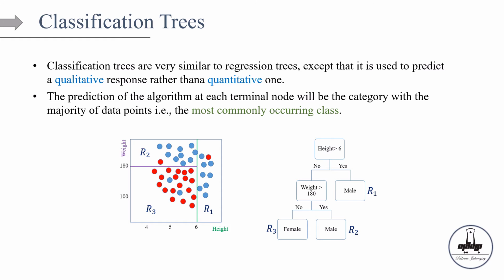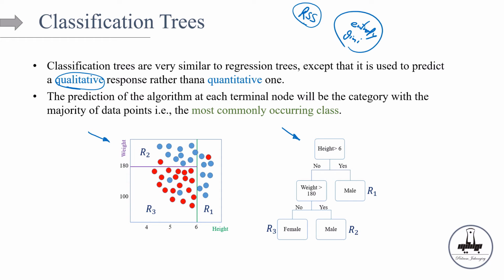So we started this lecture by going over an example for classification, and we're going to stick to the same example, so we should be pretty much familiar with this graph here and the corresponding tree. Okay, so classification trees are very similar to regression trees, except that it is used to predict the qualitative response variable rather than a quantitative one. The other difference is that the decision tree criterion is different. For regression, we use RSS or MSE. For classification, we know that we are going to use entropy or Gini.